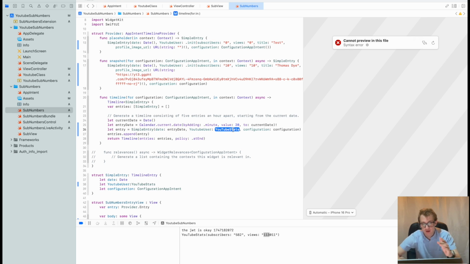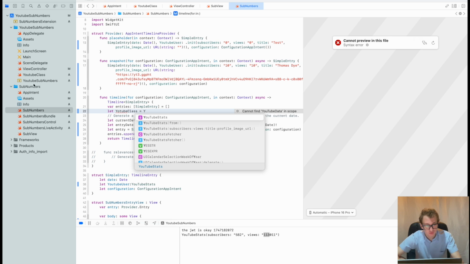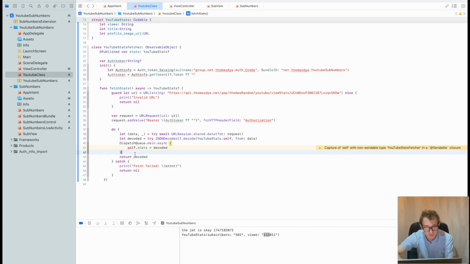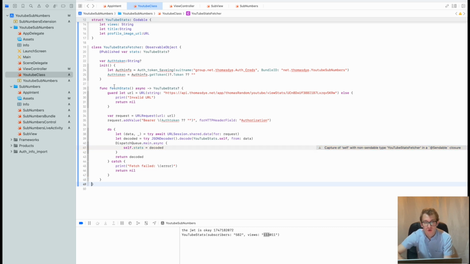So what we need to do here is get the current subscriber data. Let's say we're going to let a YouTube class is equal to the YouTube status fetcher. I've made a few modifications to the way this function was written so that it's async and that it returns back the YouTube stats.